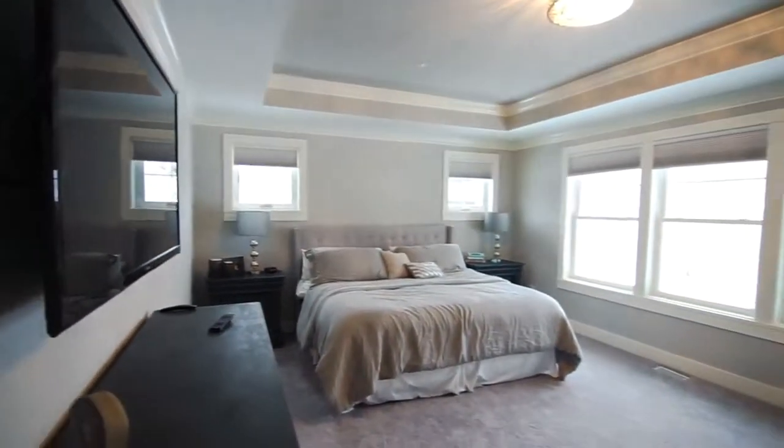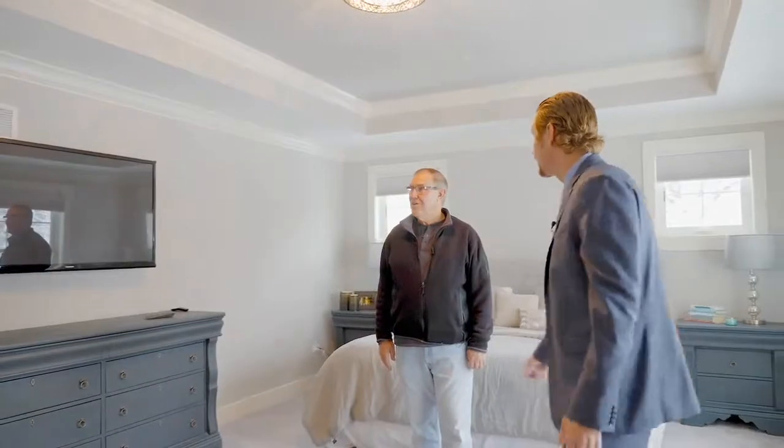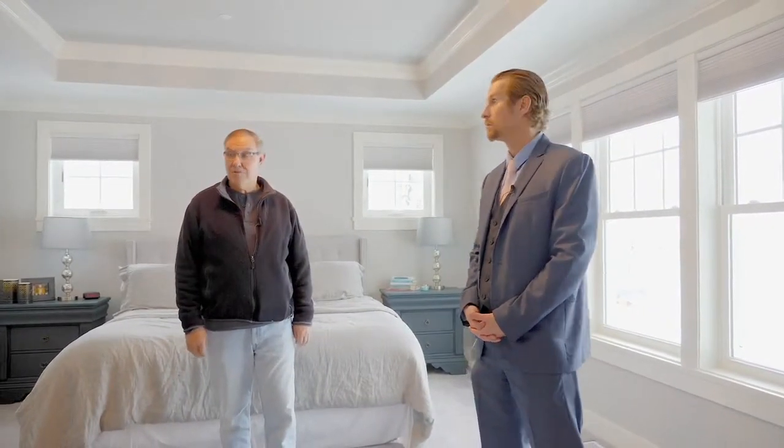This is the master. Wow, I really like the little details that you put in here that really ties everything together. Yes, it's very nice. And again, very similar to Wakeman — tray ceiling, same there, very large walk-in closet. Actually, the closet in Wakeman is a little larger than this one. We were able to get a little more space in there, which is awesome.